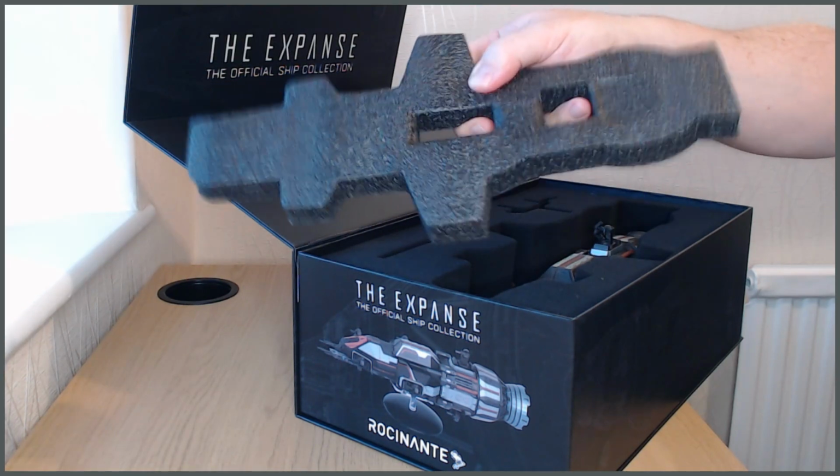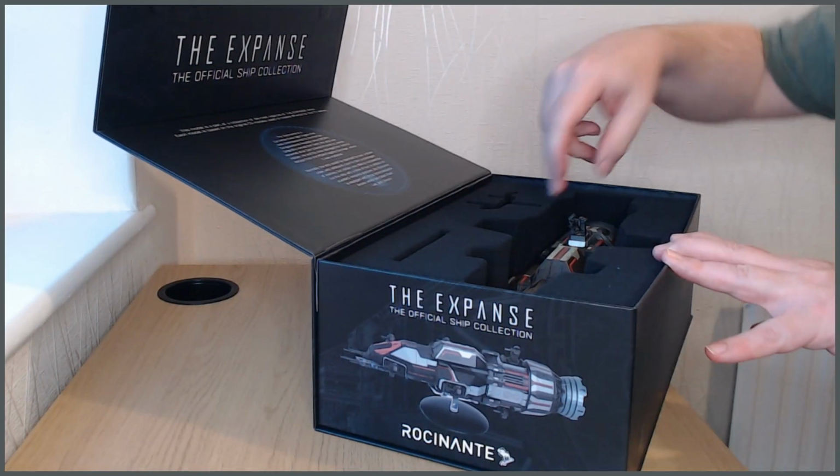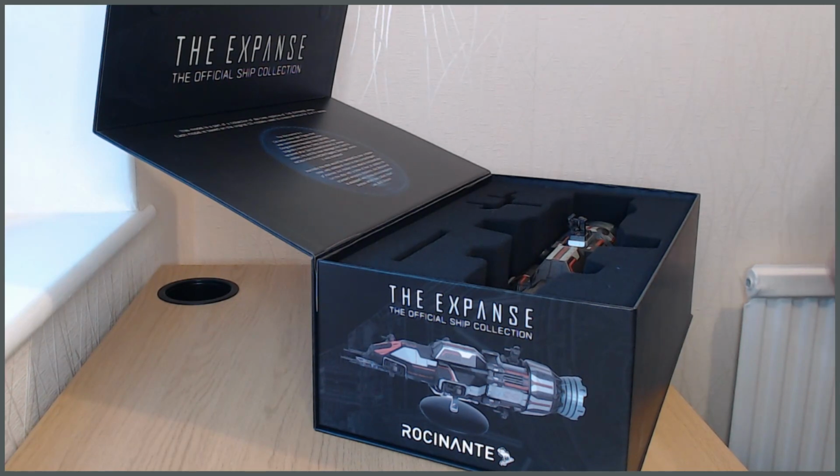So this is the sort of thing I was worried about, but you can see that they've taken measures to try and protect the top PPC turret there, which is smart of them. So shall we get more of a weapons breakdown?